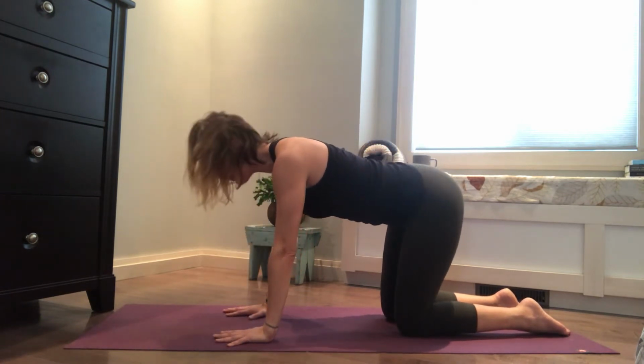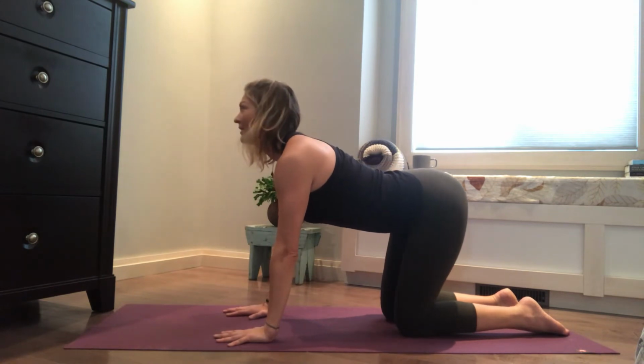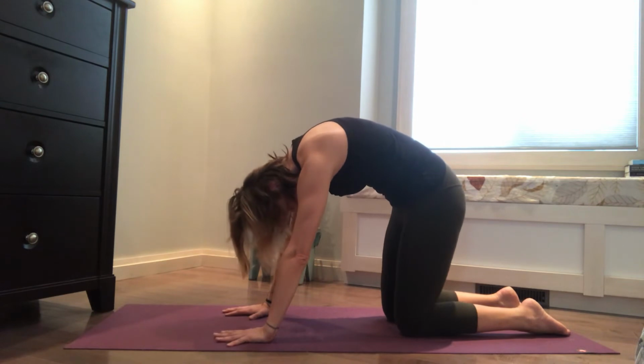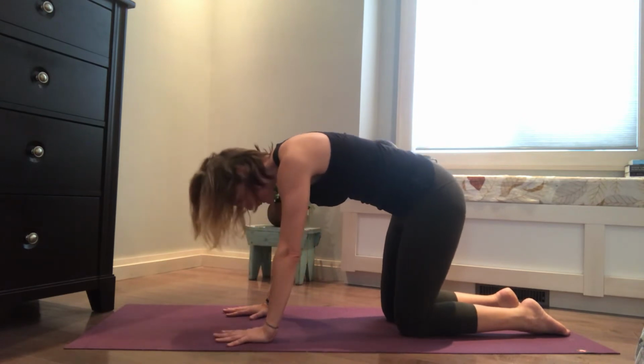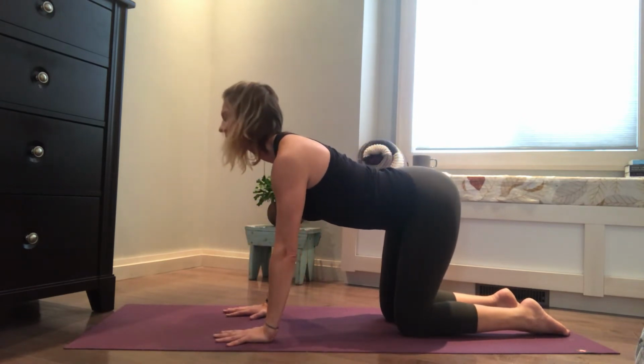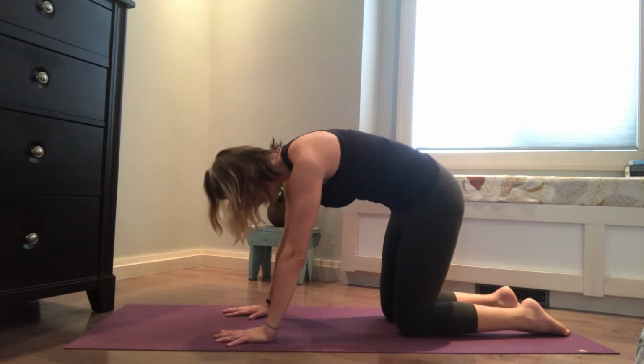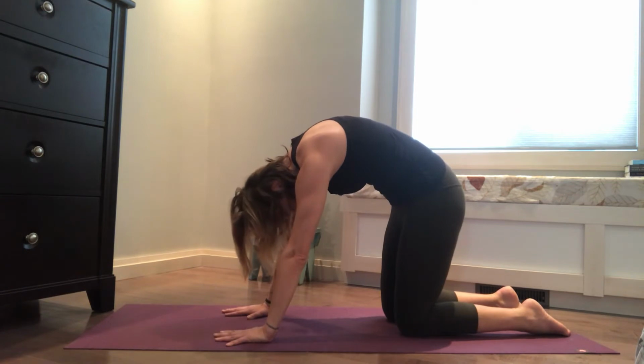Inhale, head and tail up. And exhale, head and tail down. One more each way. Inhale. Great, and exhale. Feeling that beautiful movement through your own spine.